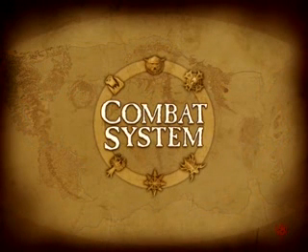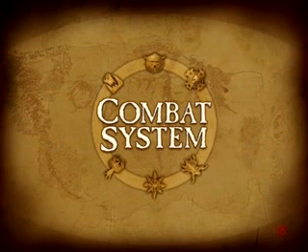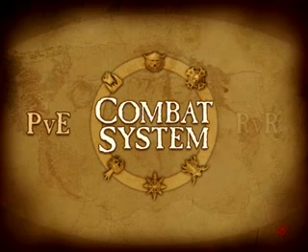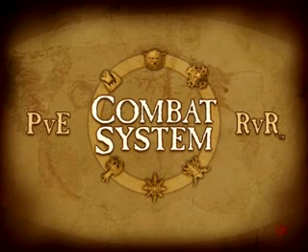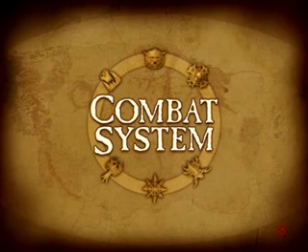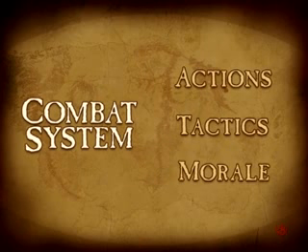The combat system is everything that makes your character what they are and defines what they can do in both player versus environment and realm versus realm situations. So sit down and relax, because it's going to get exciting. The combat system is split into 3 parts: actions, tactics, and morale abilities.